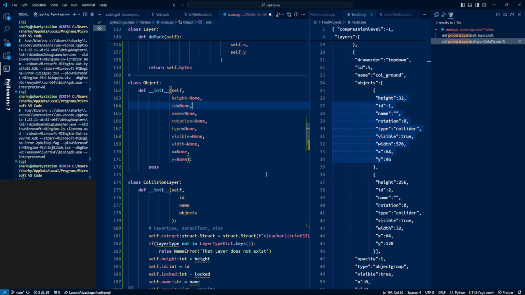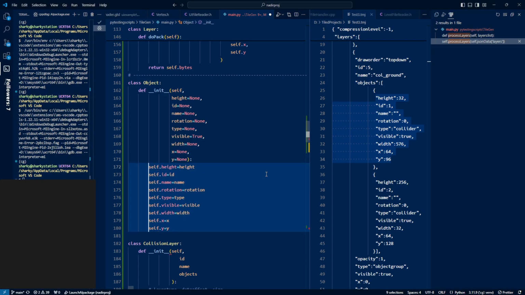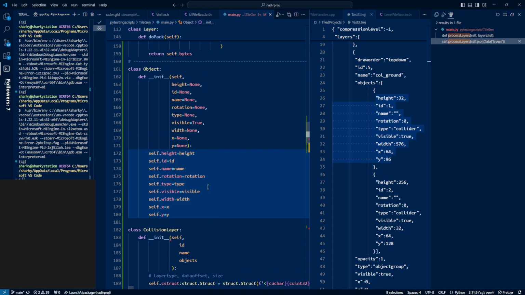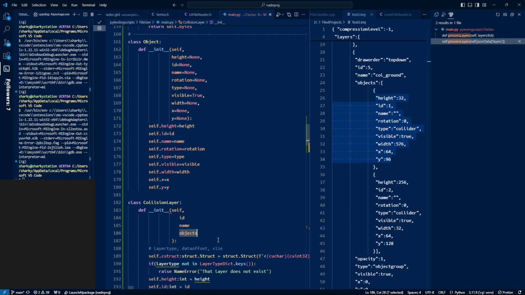None. Type, yeah, let's skip type. Visible, yeah, let's set it to True. Then we will need some self. There we go. Self. There we go. What else? Nothing else, I believe. Yeah, perfect. So then objects, yeah, let's do this.